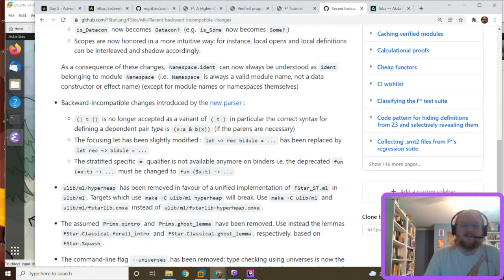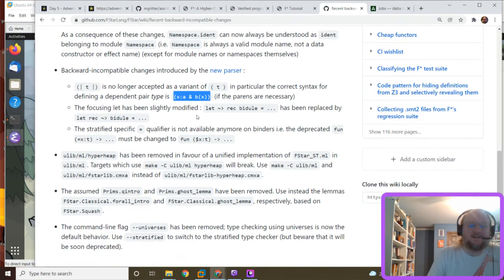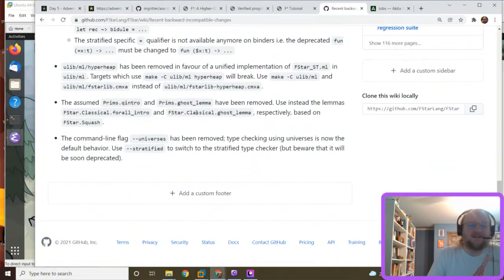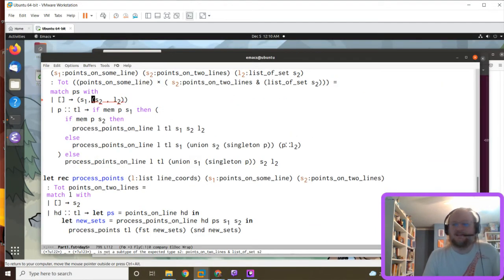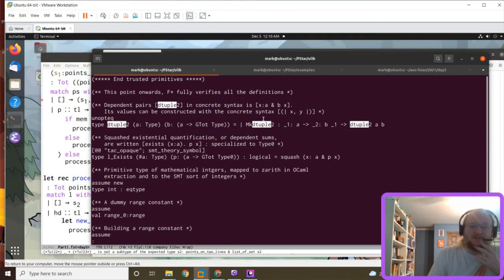All right, it says correct syntax for defining a dependent pair type is that, but it doesn't say what syntax for key.